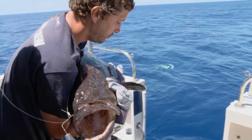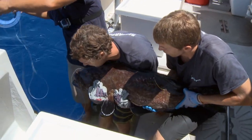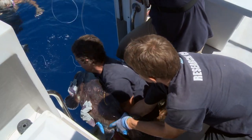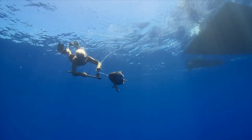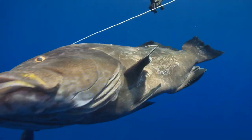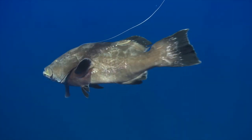Despite the team's care, this fish has been through a very invasive procedure. But this procedure has protected this species from local extinction for several years. As a veterinarian, Neil's primary concern is always the welfare of the animals he's working with. The team hope the new tag trap will vastly reduce the need for such invasive procedures in the future.